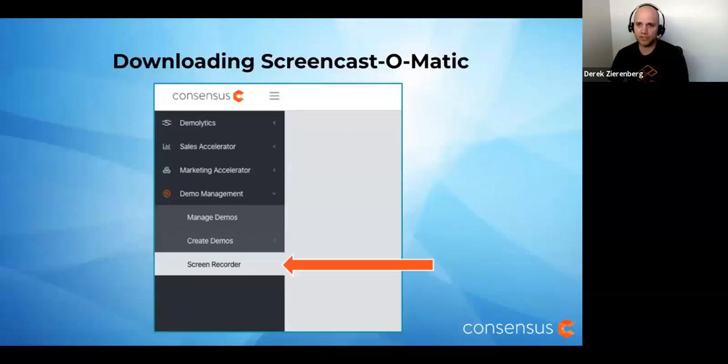So how we download this, if you haven't already, basically when you log into Consensus, you'll click Demo Management on the far left-hand side, and then you'll go down to the bottom where it says Screen Recorder, which will direct you to the Screencast-O-Matic website.